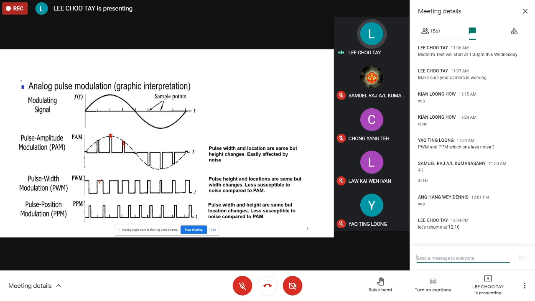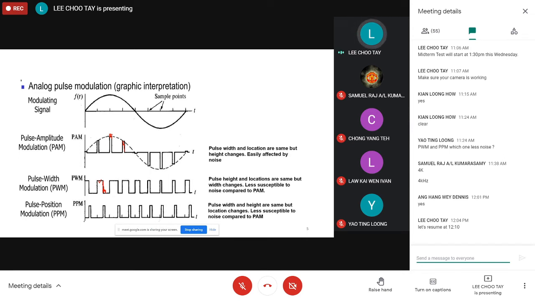Normally, again, we talk about SNR, signal to noise ratio. Normally the signal amplitude has to be much larger than the noise amplitude in the channel. So if any noise is riding on the amplitude, we're not worried, because the width of the pulse is still the same. However, if the noise were to appear here, let's say I have a positive noise here, then you see that the width of my pulse will be wider over here.